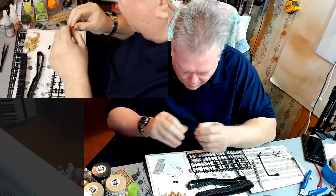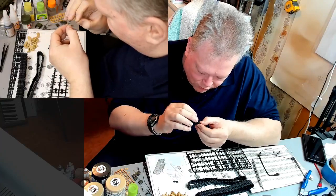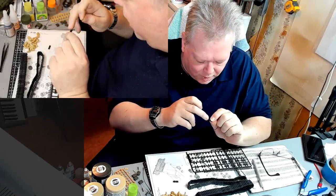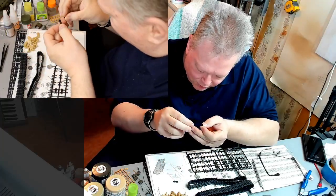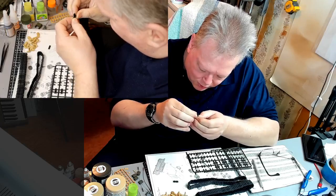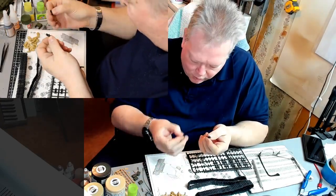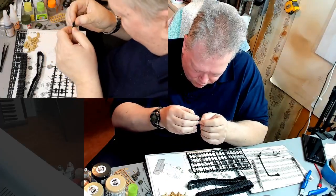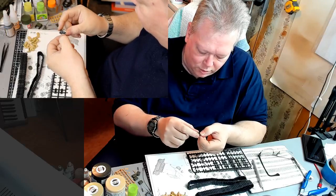Okay, so this one goes in the middle, and it goes facing the inside of the track. So these pads are on the outside, so this has to face the inside. And so that just kind of goes in the middle there, and it kind of clicks into place like that. And then your next track piece goes on the other side. And so there you go. You've got these two, and they will bend, whatever.